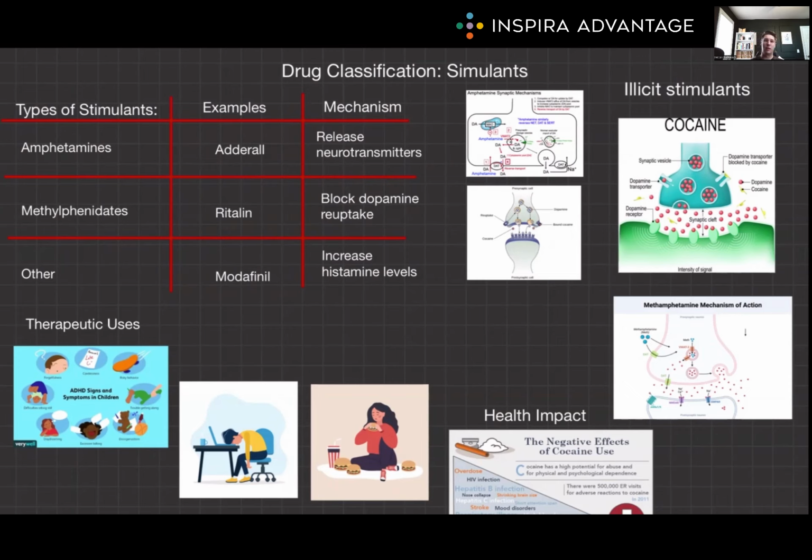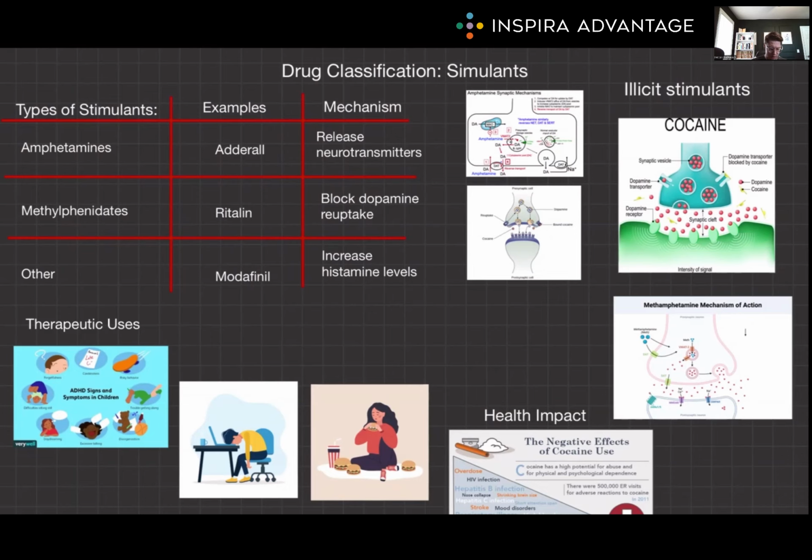Today, we're zooming in on stimulants, one of the pivotal topics in pharmacology for your MCAT. We'll cover the types you need to know, their mechanisms, therapeutic uses, and the fine line between medication and misuse. This will help you get a bunch more points on biochem, chem phys, and very heavily the psych-soc part of the exam. Psych-soc loves to talk about different drugs.